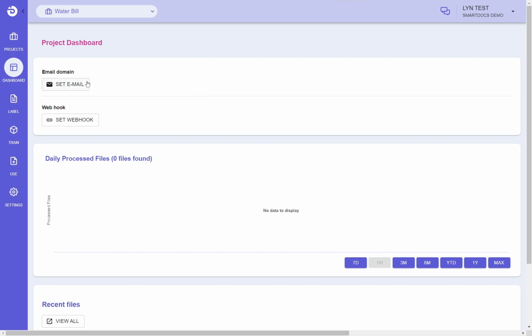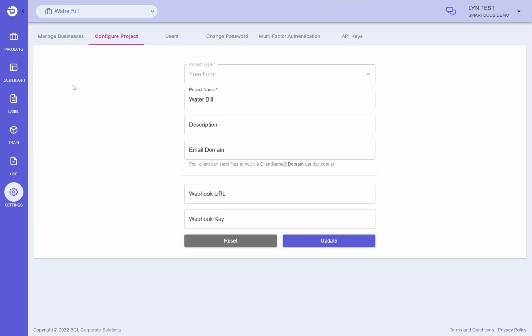But here, I wanted to check the results by trying the email service function in SmartDoc. So in SmartDoc, every project can set its own email domain in the dashboard, which can be used as an endpoint to upload documents to the project's inbox page. So for this water bill project, let's set the email domain as mywaterbill, for example. So we can see the full email domain generated by the system down here. And actually, we can customize the first local part.